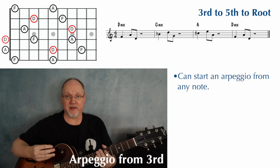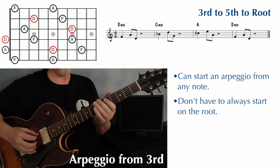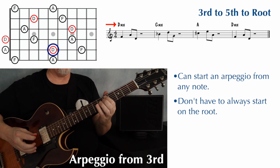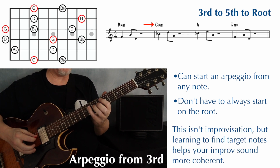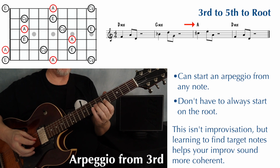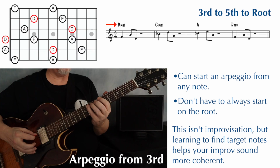There's no rule that says you have to play your triad arpeggio starting on the root. You can start on the third of the chord instead. So these are the exact same notes, except instead of playing root 3-5, I'm playing 3-5 root. Here's my G minor, root 3-5, like we did before, now 3-5 root. And our A major, root 3-5, and then 3-5 root. And then once you've worked out those fingerings, add some rhythm.